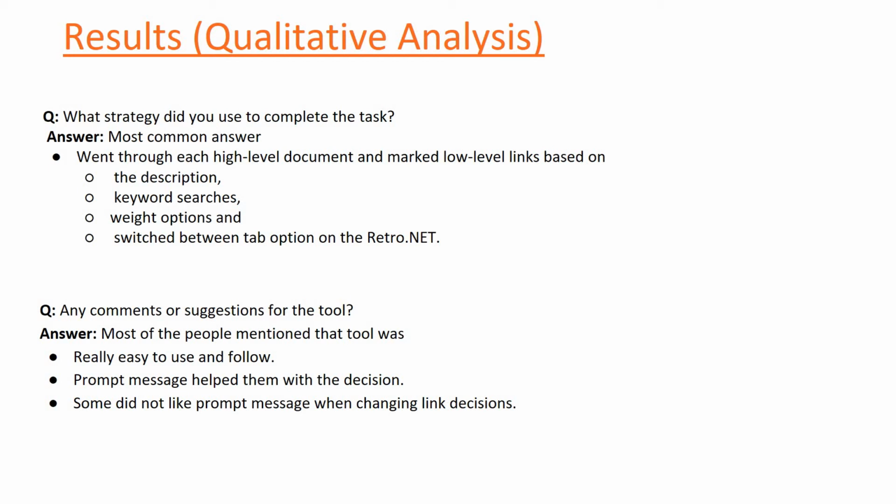Another qualitative analysis: we want the future developers of the Retro experiment to keep in mind to include these in their training or instructions on how to use the tool. These are the methods people found useful in completing the task. They went through each high level document and marked low level requirements based on the description, the keyword searches, the weight option, and switching between the tabs on Retro.net.